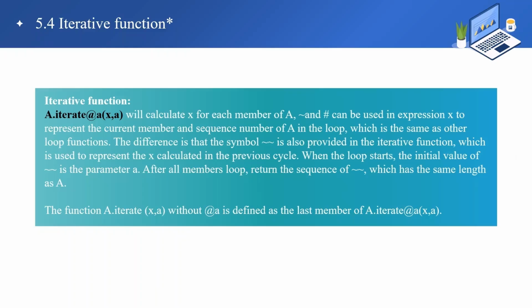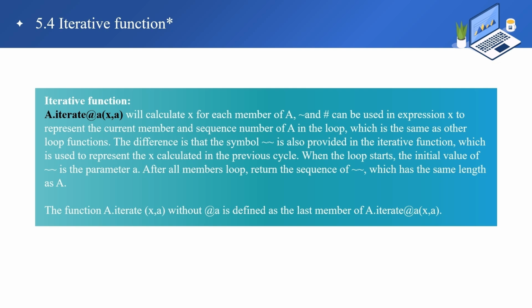We can also use more basic iterative function to complete the calculation of e without using a temporary variable. Iterative function a.iterate@a(x,a) of sequence a has two parameters x and a. We will neglect the @a here for the moment, simply think that @a is a part of the function name, i.e., the function name is iterate@a. We'll talk about this @ soon. As a loop function, a.iterate@a(x,a) will calculate x for each member of a.